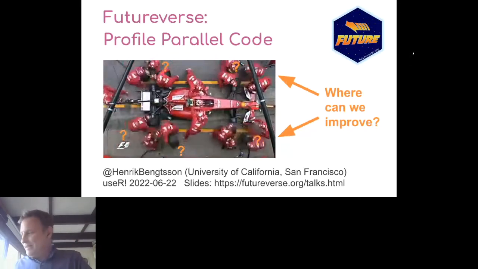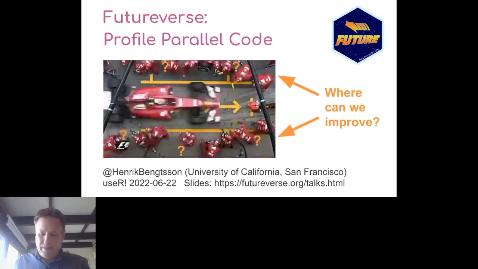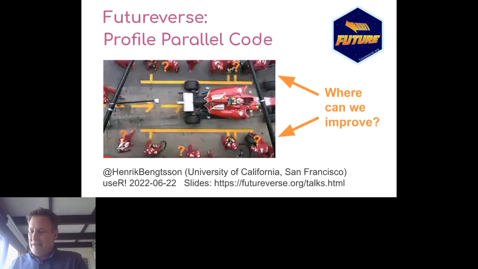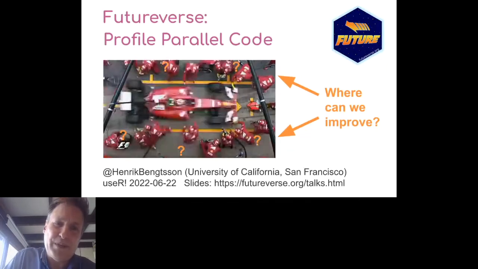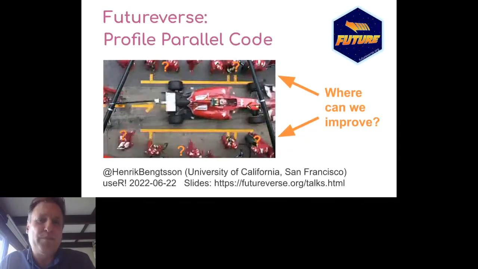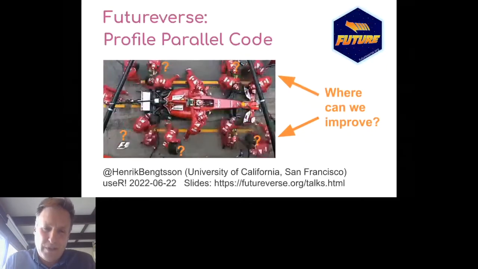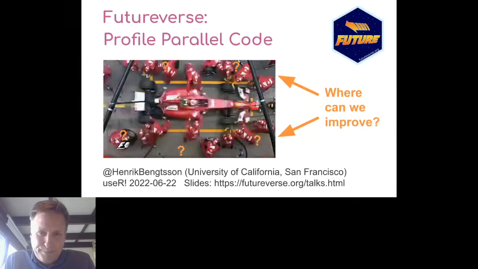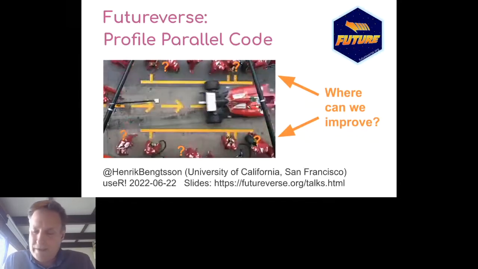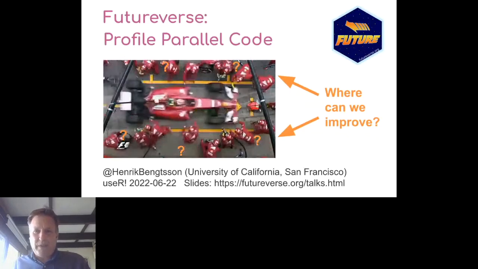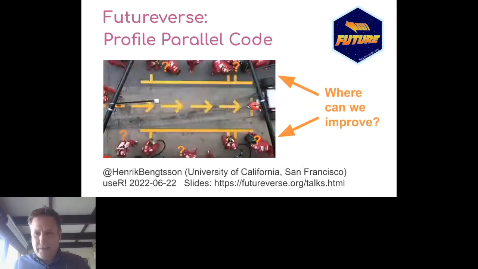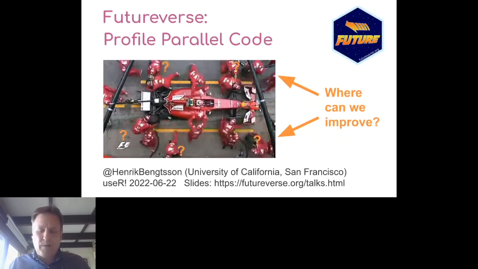Okay, so I am going to present to you the Futureverse framework, and specifically today about how to work on profiling parallel code and finding bottlenecks. I'm going to give a small introduction to Futureverse for those who are not aware of it, but the main goal is this question: where can we improve?